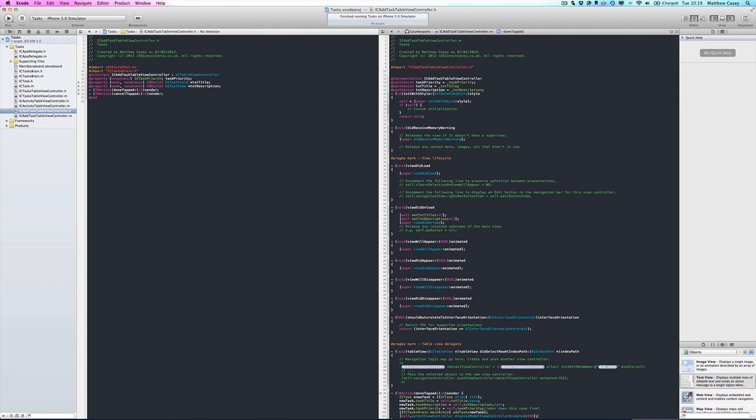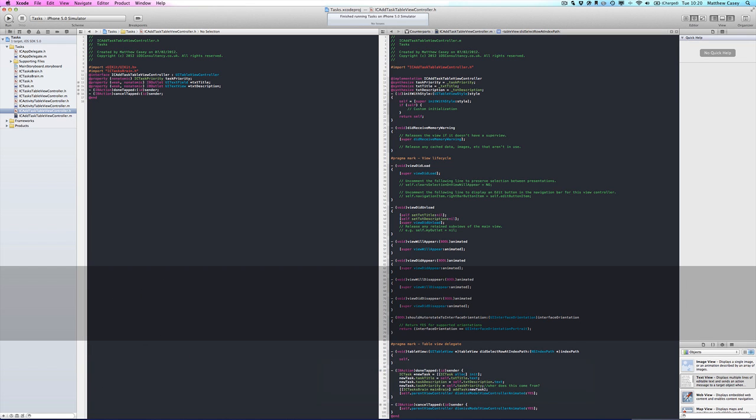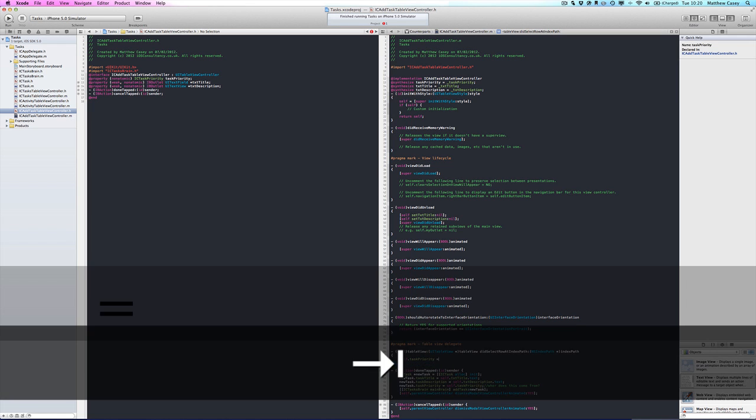Now all we need to do is get self.taskPriority to always have the correctly selected priority in there. We do that by overriding didSelectRow at index path. The index path section is always going to be 1 here because you can't select any other cells. The index path row is either going to be 0, 1 or 2. These numbers are significant because our priorities are also 0, 1 or 2 but with a type def. So we can set self.taskPriority equals index path dot row.